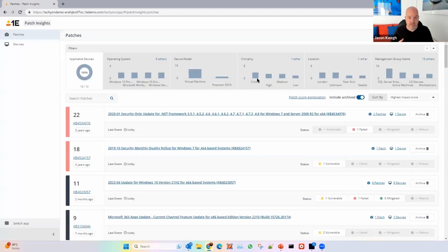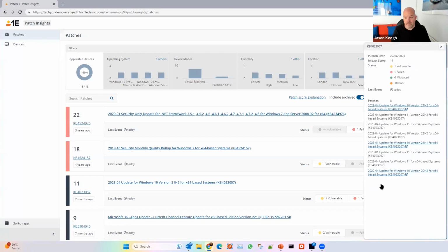So, very simple to do these things and schedule and control patching, which is integrating essentially with Windows Update, which is the same thing that Intune integrates with. But when we look at the status here, we're looking at the real-time status, not like we sent out the instruction from Intune to deploy the patch, and at some stage in the next 8 hours the machine will pick that up, and then at some stage after that, it will do it. Sometimes you can see here real-time what's actually happening right now. And if there's a critical patch that you need to get out there, you can understand that. And indeed, if you have a cumulative update, you can understand what is inside that. You can click on and get the details for which patches are in there.